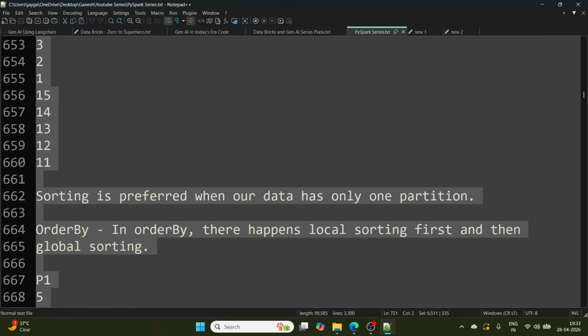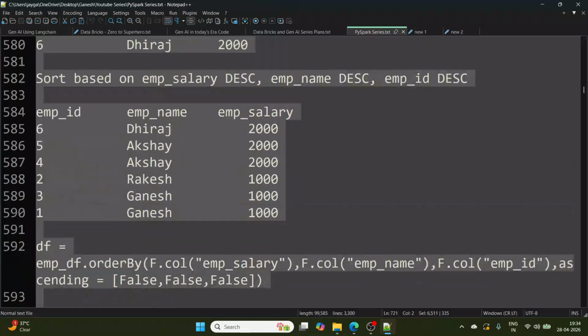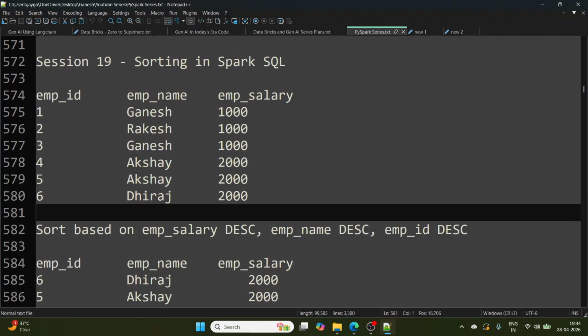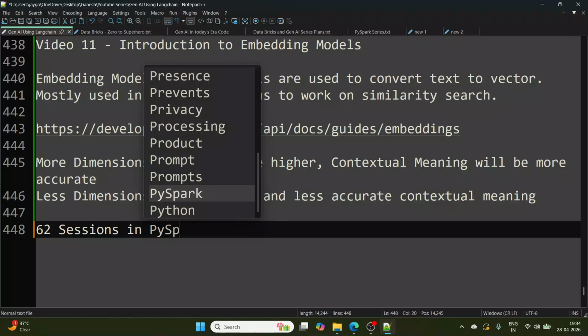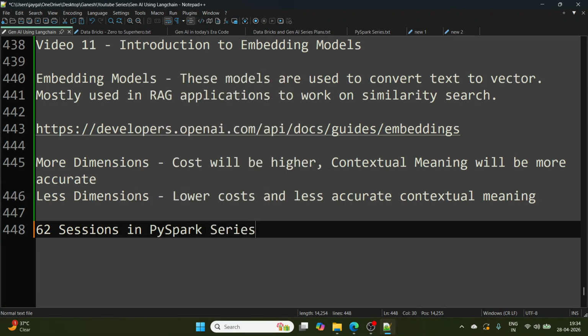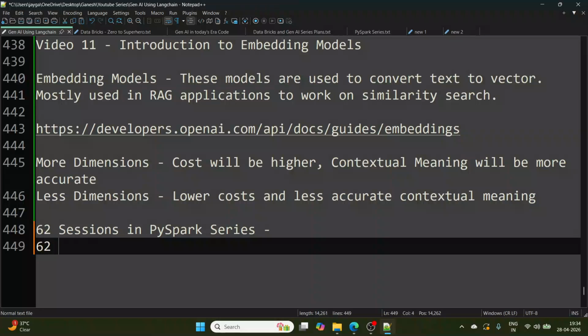I'm creating embeddings for, let's say, each of my sessions. So I have, let's say, 62 sessions in the PySpark series. So what I'll do, I'll create 62 embeddings if I have to develop a RAG application, okay?